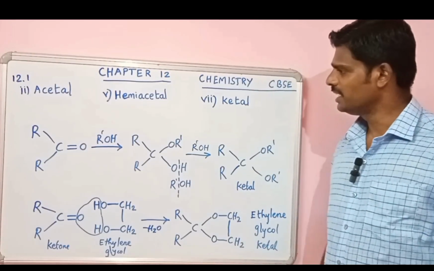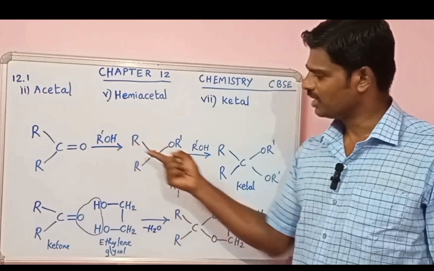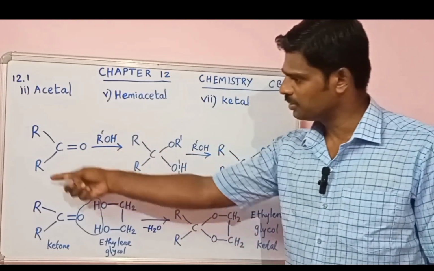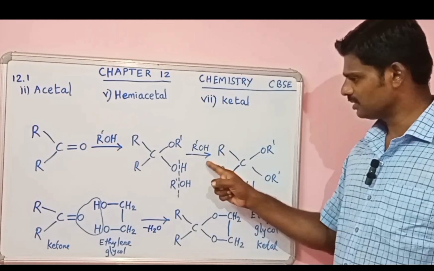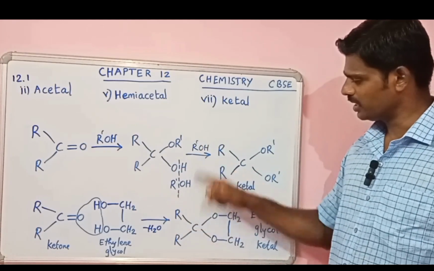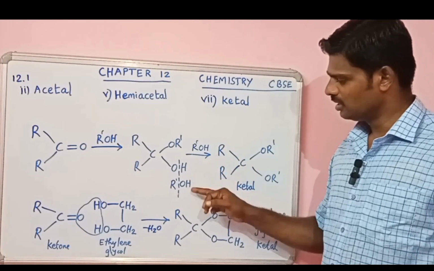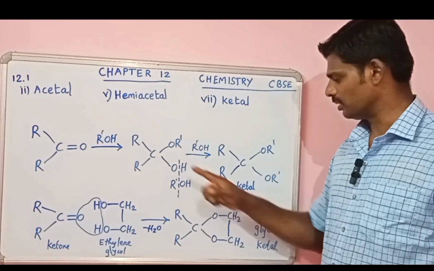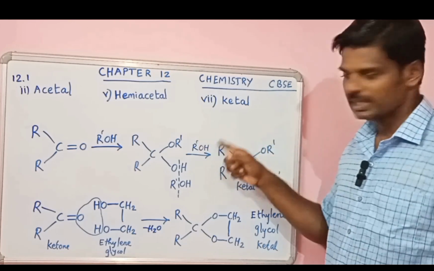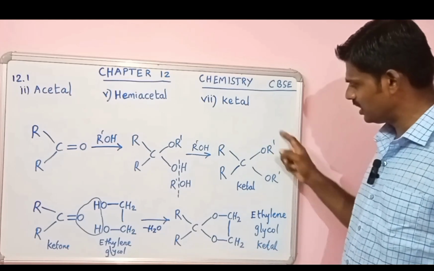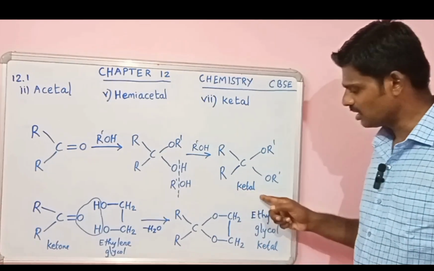Like the acetal, the ketal is formed by the reaction between a ketone and alcohols. One mole of alcohol reacts with the ketone and the OR group is attached. In the second step, the OH group reacts with ROH, and this H2O goes out of the equation, and the R is attached here. So the final product has OR dash, with R dash coming from the alcohol group. Finally we get an ether group, and here also we have an ether group. Both are ether groups, which is why we have the name ketal.